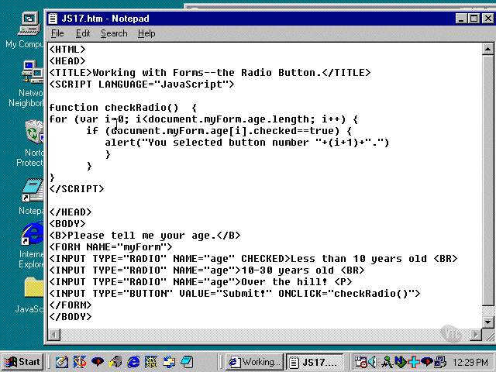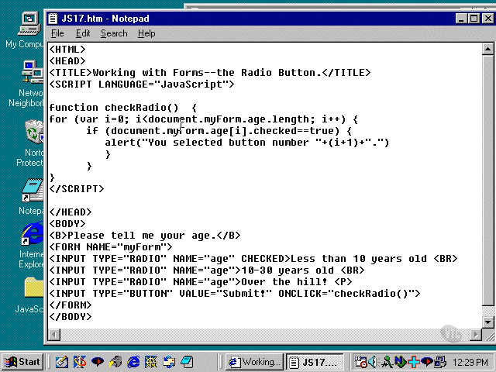And so after I is assigned to 0, we check to see, and this is the conditional statement here, if the value of I is less than the number of radio buttons in the form.